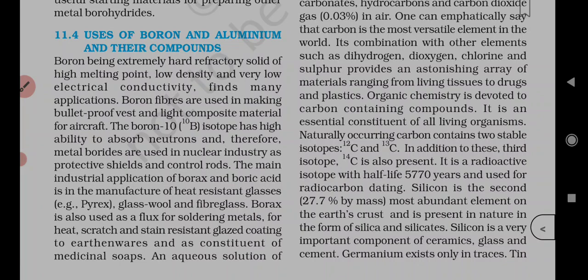Aluminum and its alloy can be given shapes of pipe, tube, rod, wires, plates or foils, and therefore find uses in packing, utensil making, construction, aeroplane and transportation industry. The use of aluminum and its compounds for domestic purposes is now reduced considerably because of the toxic nature. So NCERT is also saying that its use is decreased now because it causes a lot of toxic nature.